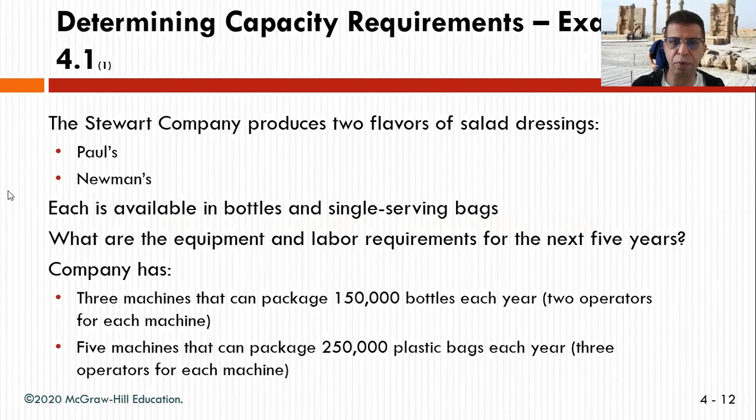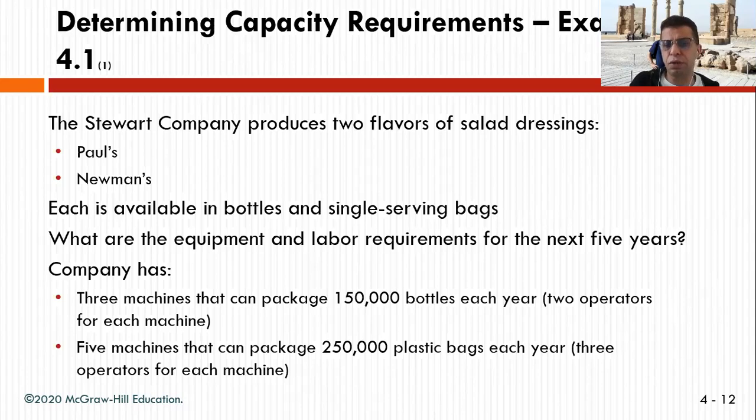And a good example is the Stewart company. You don't need to know how to do this calculation. You need to understand how the calculation is done, because from here and down, there are probably a lot of software tools that can do that, but you need to know why they do that.